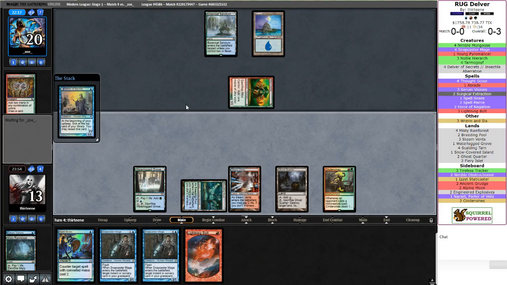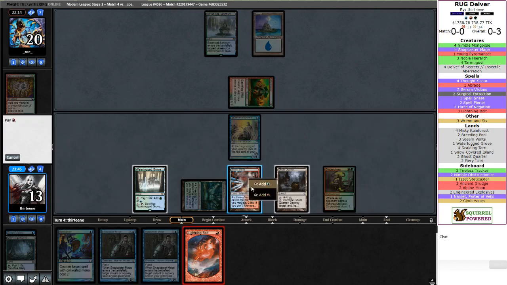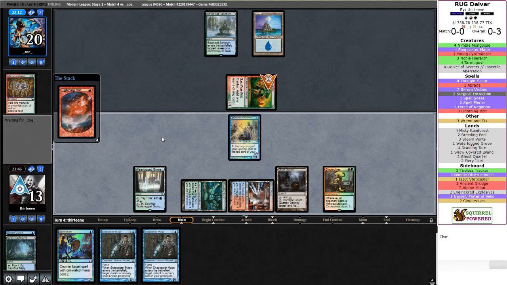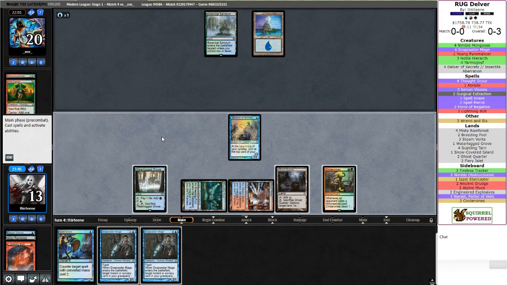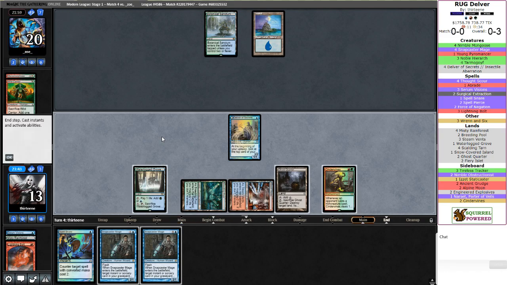So there's a Delver. Then... do I just want to bolt this? I think I do, because it looks like they're pinched on mana. They can't Pact Negation it, so if they are counting on it, this is just going to set them back a full turn. Yep, as expected.